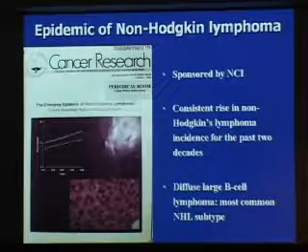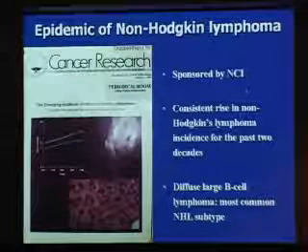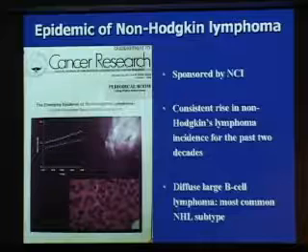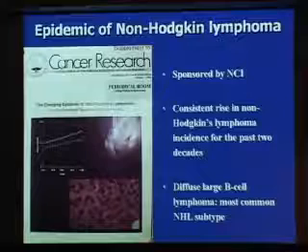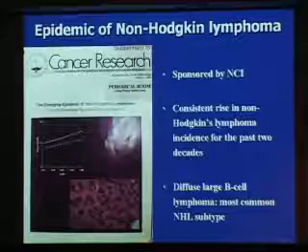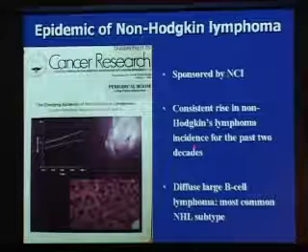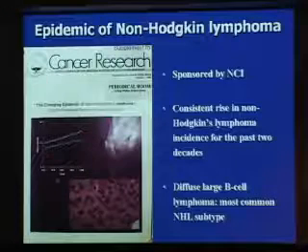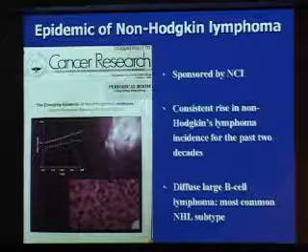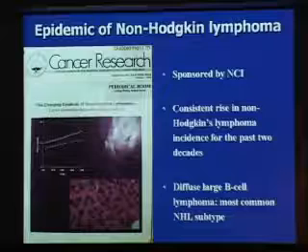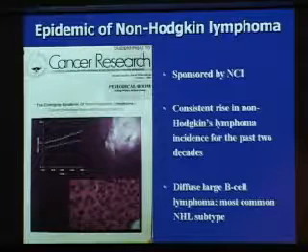So in 1991, the National Cancer Institute sponsored a meeting, and they also issued a special issue on cancer research. They called it the Emerging Epidemic of Non-Hodgkin Lymphoma. You can see from this picture, they showed the SEER data from the 1970s until the late 1980s. During those past 2 decades, there was a constant increase in non-Hodgkin lymphoma incidence.